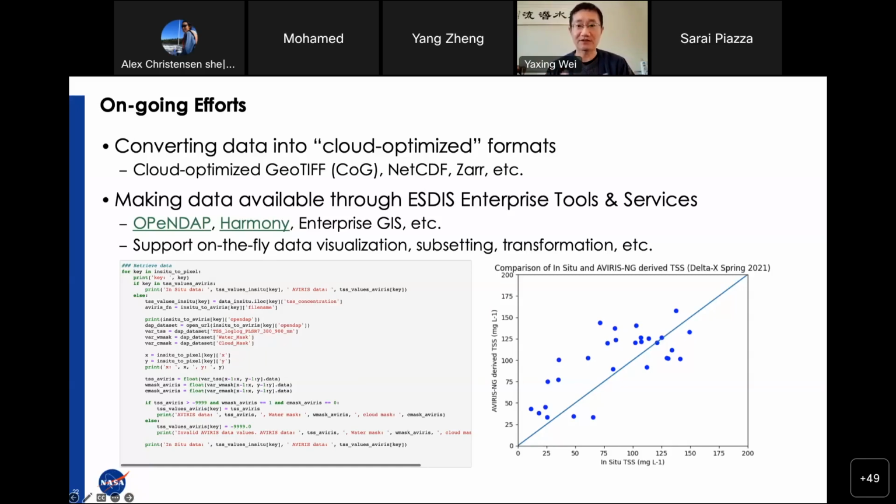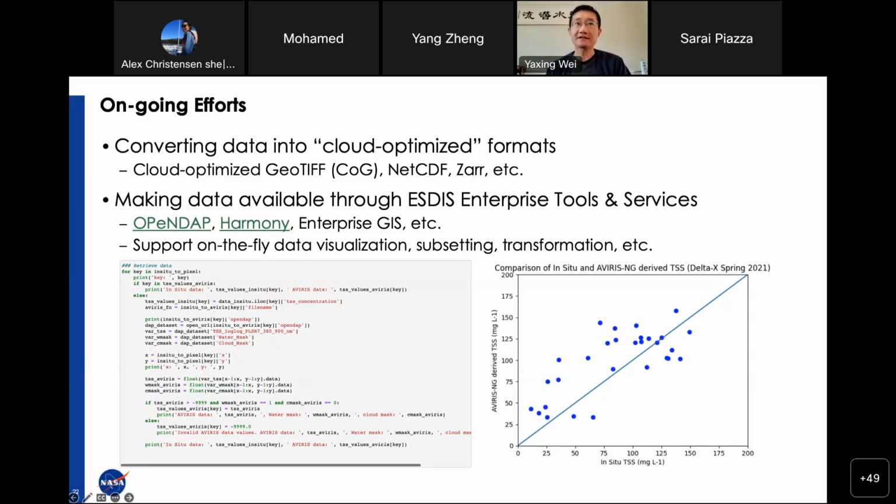So there has to be some structural change regarding the data. And the ORNL DAAC is very proactive in identifying the optimal structure and optimal formats for different types of data. And there's no single silver bullet, and we have to find the optimal option for different types of data. So that's a challenge.